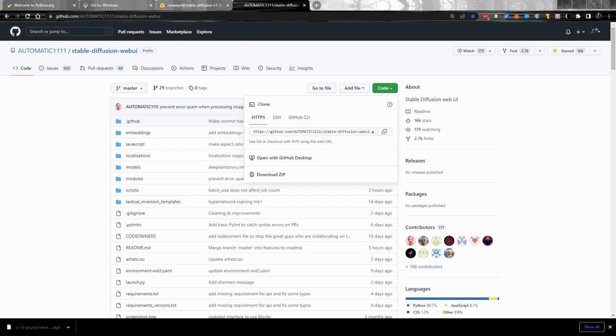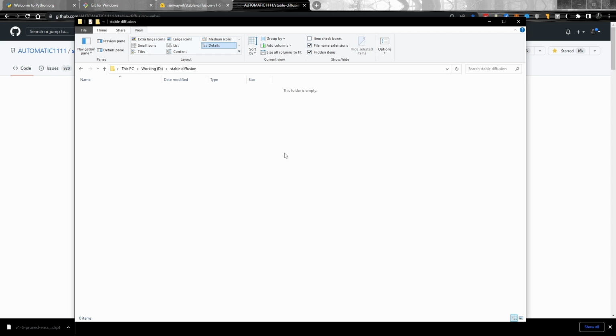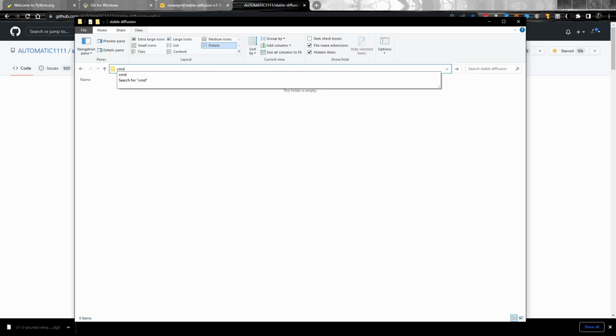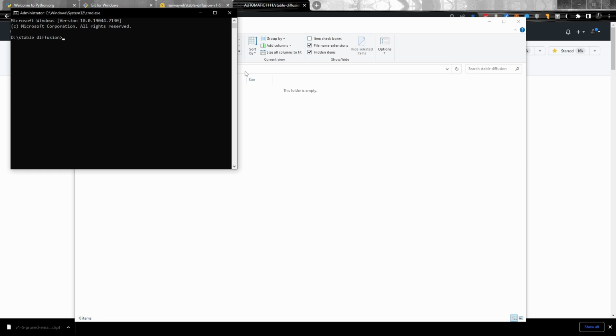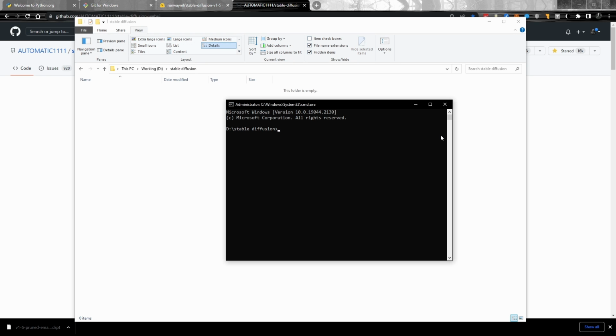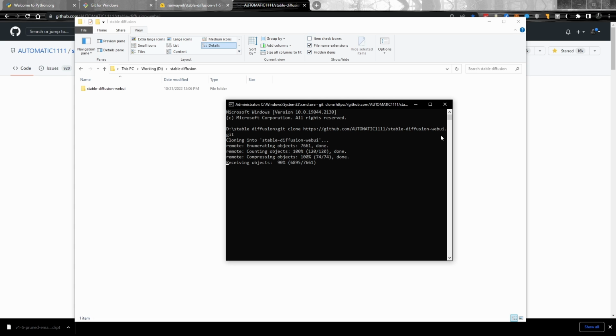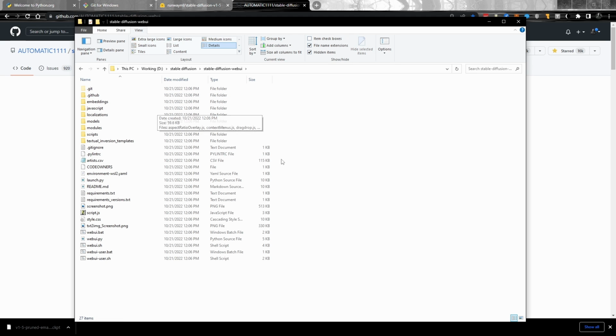If you go back to our folder here, when we're sitting in here, we're going to change this to be CMD, which is to make a command. Again, this is not going to be weird code, so don't worry about it, but we're going to use a git command called git. And that tells Git, obviously, we want to use it. And we're going to tell it we want to clone the project, and we're just going to hit Control V or paste it. This is all you need to do. And it's going to start to bring down the entire project into this directory for us. So now this is our local install of Stable Diffusion.